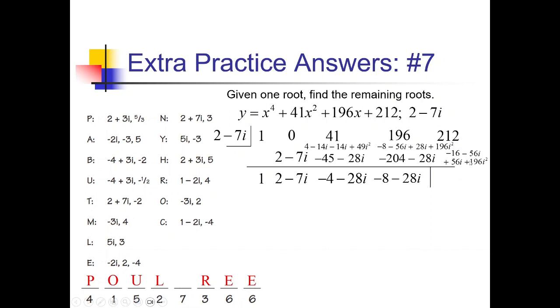So this is really negative 196 plus a negative 16 is going to be negative 212, which is good. These 56 i's cancel, so all that I'm doing is doing 212 plus negative 212, which is 0. Whew! So, one round done. We got to go again, though.